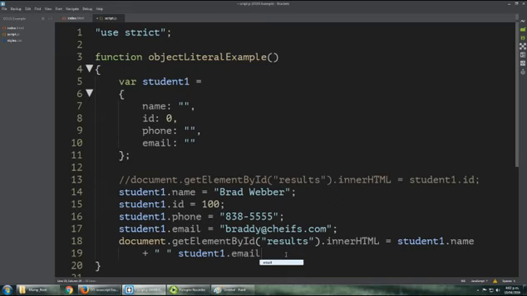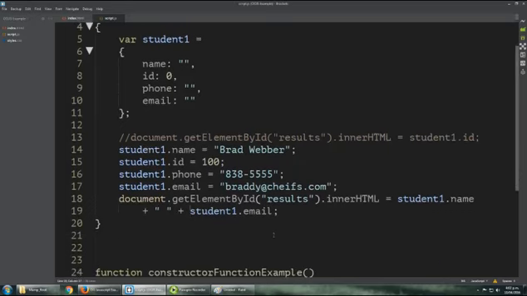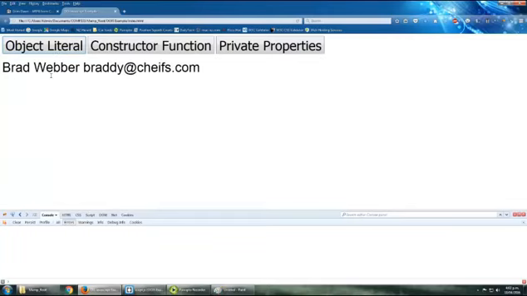Student1.email. Okay, so get the name and email, join them together. That's missing a plus there. Alright, so hopefully you've typed that in. Let's see what happens when we execute that. So refresh the page, click object literal, and there we go, Brad Weber, and then Brady@chiefs.com.